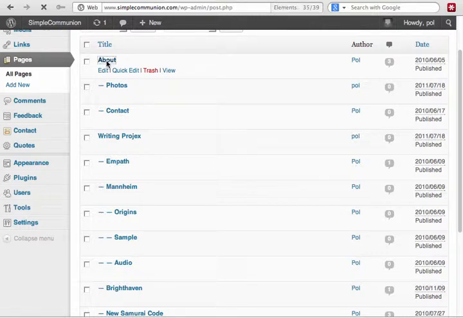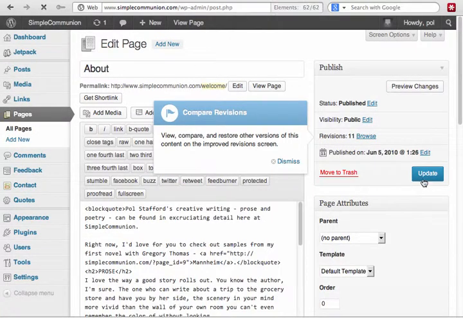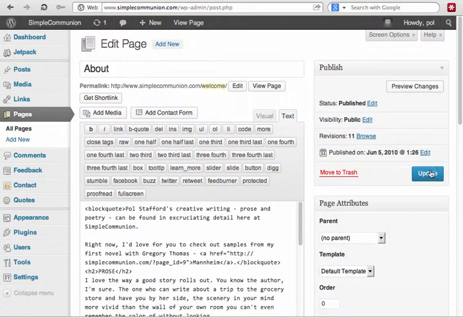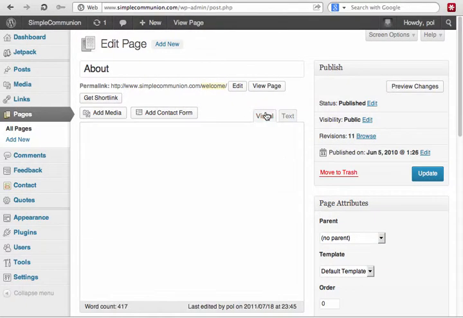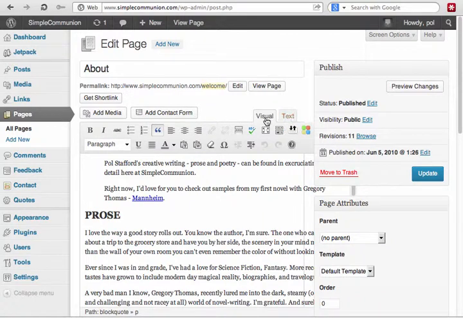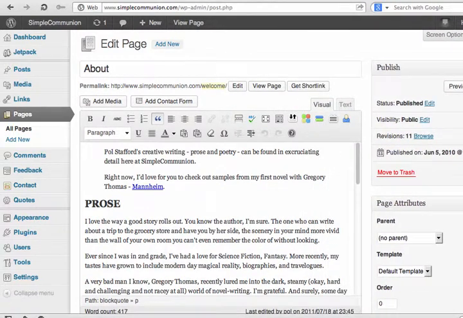As you work on a page, adding content or changing things, WordPress saves drafts as you go, so even if you don't hit the all-important update version over here on the right, it'll still save your work. So the important thing to know is there are two panes here. This is the editing canvas, and I'm going to stretch this out a little bit so we can see more of it. But this is the editing canvas, and I'll talk about these controls in a second.